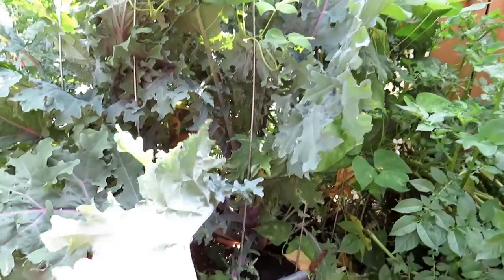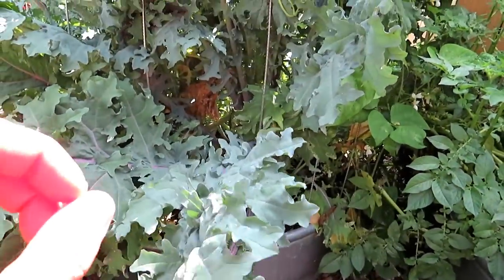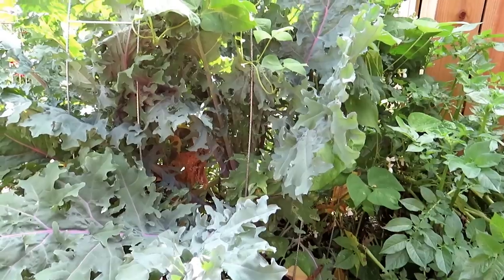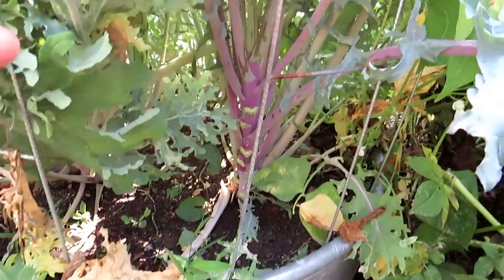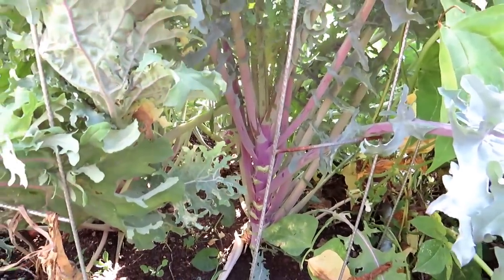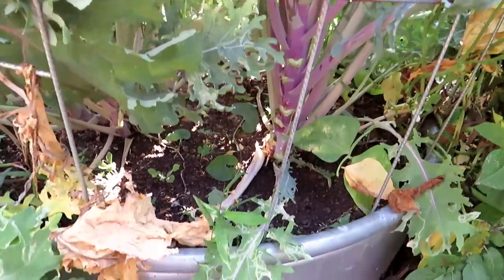The other thing you want to do, as soon as you notice white flies, write that down in a notebook so that you know the date that they show up, and then next year you'll use that information. I'll teach you how to use that to prevent problems. The lower leaves should have been pulled out of here a long time ago. We'll let in airflow. Again, there's no place for a pest and disease to land if we're eating the leaves.